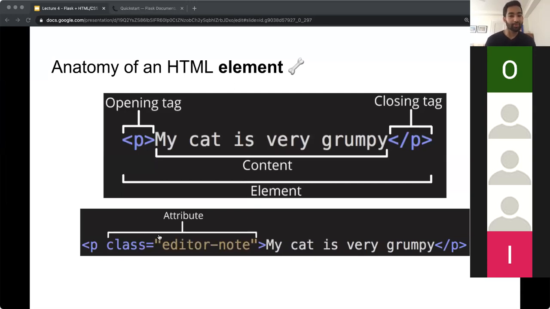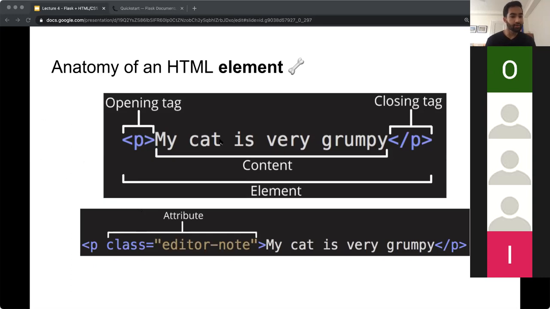Very basic anatomy of what an HTML element is going to look like. Everything is going to have, for the most part, an opening tag, sometimes a closing tag, and then content, so whatever your text or stuff is. And then that whole thing is going to be your HTML element. Sometimes you don't have a closing tag. That'll be the case when there's no content within there, so there's nothing that it's wrapping around. An example is an image.